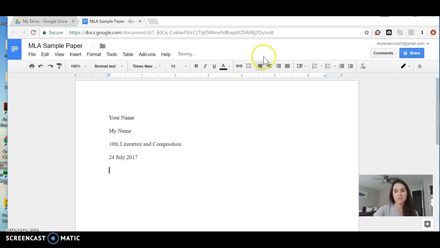After I do that, I'm going to go over here. You want to always make sure to give your work a title. Ooh, except obviously write it correctly. Okay, and then you're going to want to do a left alignment and then hit the tab button on the left hand corner of the keyboard. And then you will begin typing.